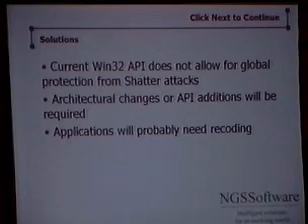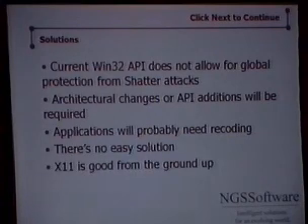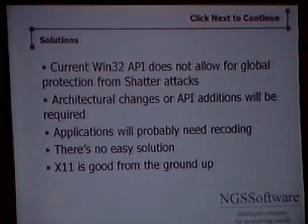Whichever solution you choose, chances are applications that run on Windows are going to need recoding. At the very least, they'll need recompiling. There is no easy fix. I want to just leave Win32 alone for a moment and see how X11 does it, because X11 is better when it comes to these kind of attacks. So just to give you a feel for why Windows is not handling this stuff correctly, and a better solution for it.